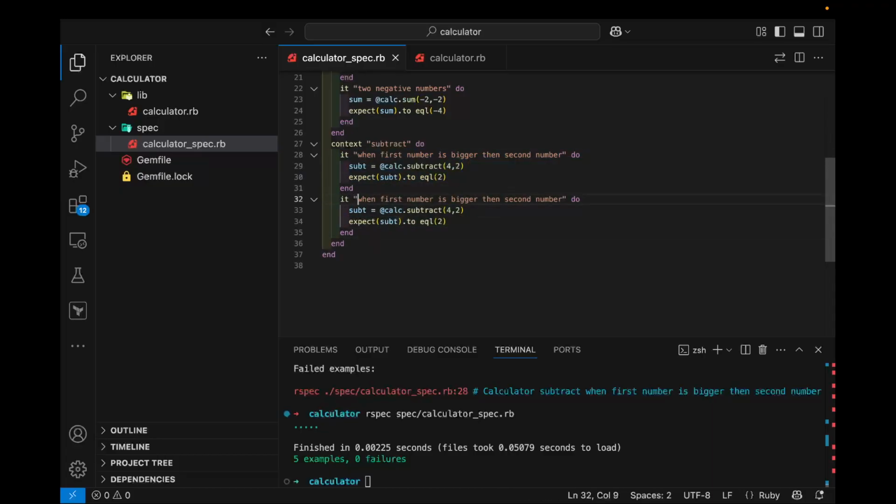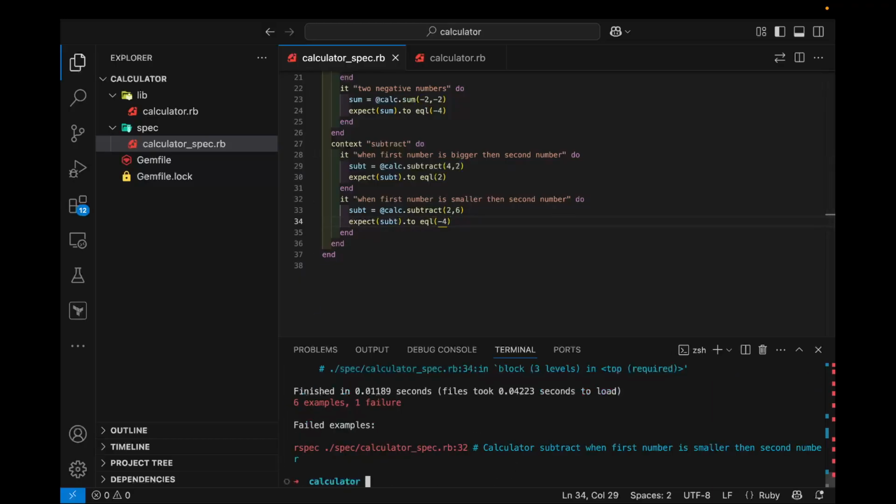Now, to fasten this up, I will just copy and paste: when the first number is smaller than the second number, right? So 2, 6 and it should be -4, right?